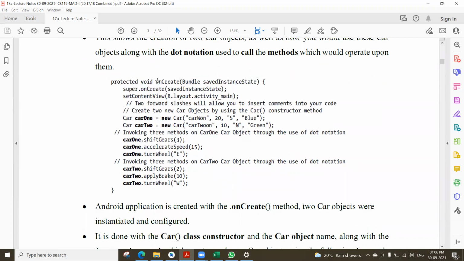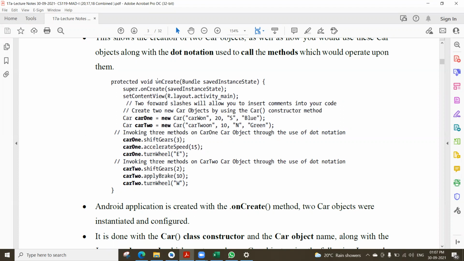See here the onCreate method, which is the default after the activity class definition. You can see this onCreate method will be available in every application project's code. Thereafter, three lines: two are for comment purposes. Then we create two new car objects by using the car constructor method.